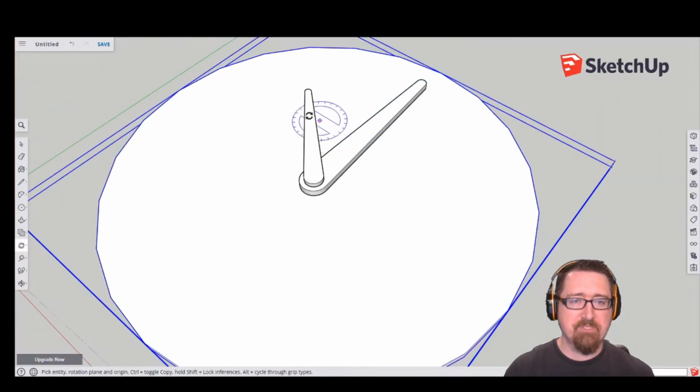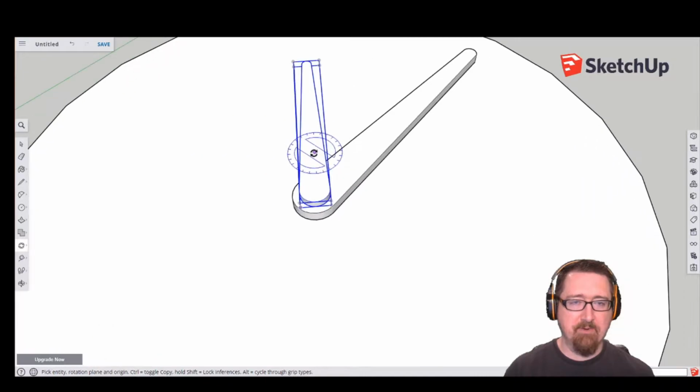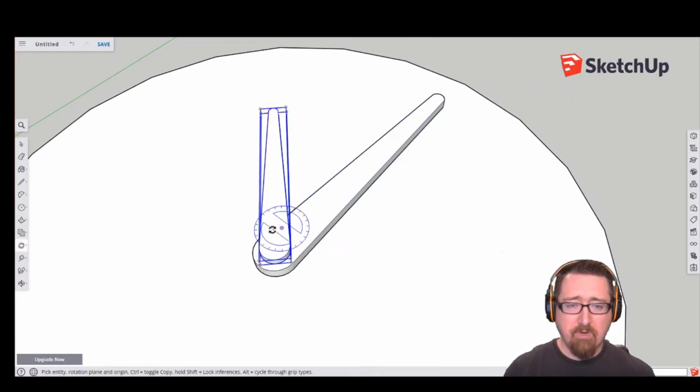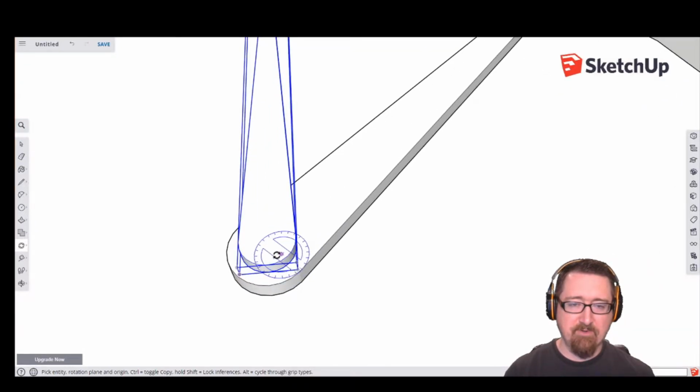So if I want to rotate my minute and hour hands here, what I'm going to want to do is click once to set up my axis point on my rotate tool. In this case, I'm just going to infer to the center of this arc here. So I'm going to hover over this for 2 seconds and be able to infer to the center of that. I click once to set up my protractor on my rotate tool.